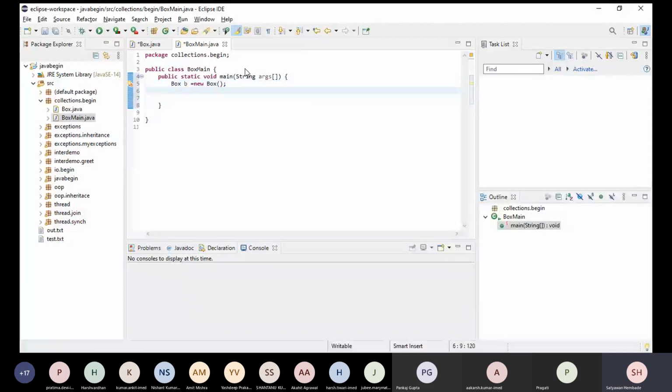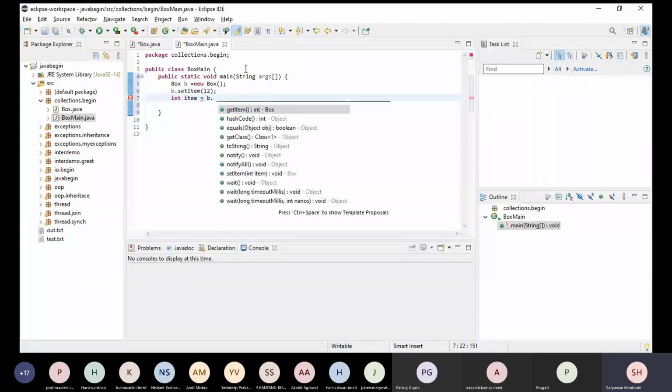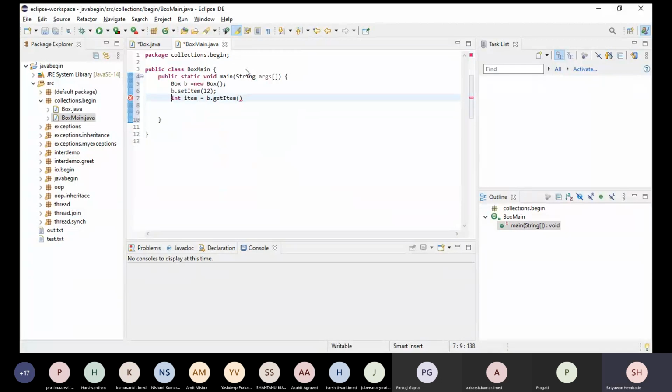Then you can write b dot set or put, whatever. You are going to store 12 here. And you can get it back: atom equal to b dot getAtom. Then you can print the value by using System.out.println, atom is atom.